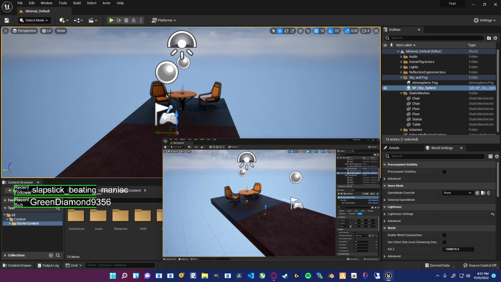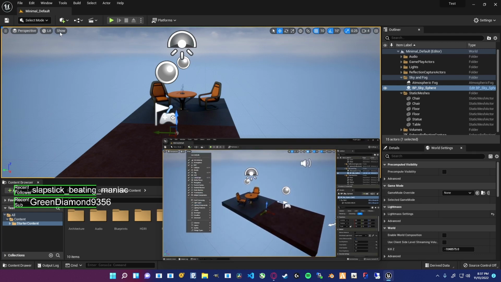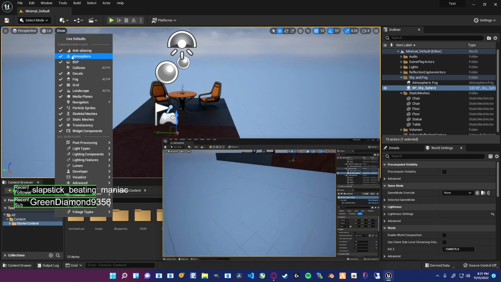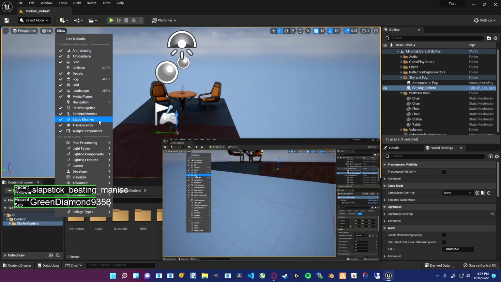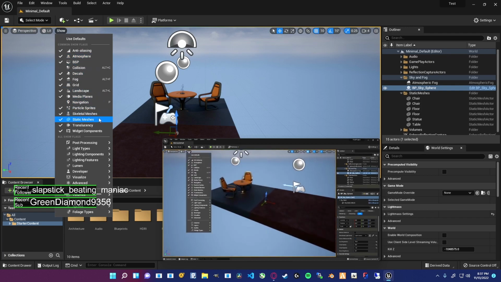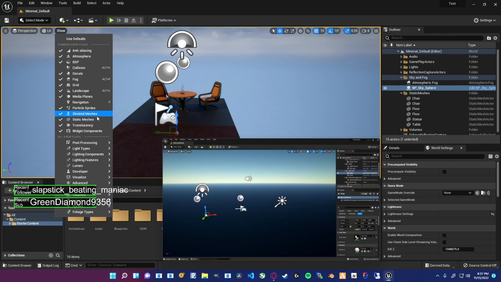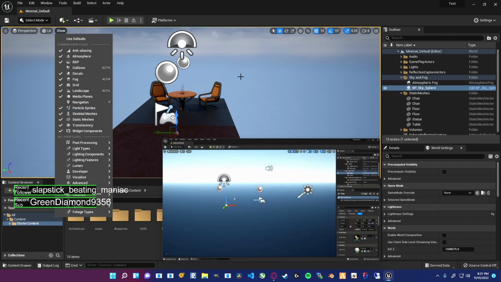And right next to our view modes is the show flags. Show flags allow us to turn on and off different object types. For example, what if I don't want this grid right here at the bottom? We can hide the grid. Now maybe for some reason you don't want to show our static meshes, and essentially static meshes are all the objects you see right here. With the show flags, we can uncheck static meshes, and we no longer see those static meshes. The circle is also a static mesh. Bring back the default flags by clicking on Use Defaults.